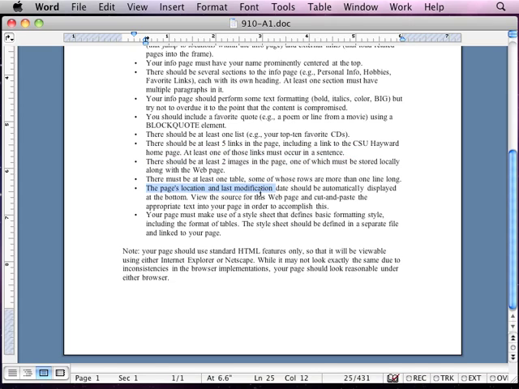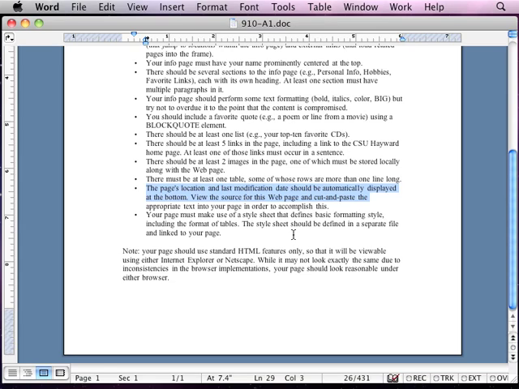The page location and last modification date should automatically display at the bottom. I gave you the text for that. I didn't cut and paste it and put it in a web browser and show it to you, but lecture number 5, I believe it was, that we just looked at a few minutes ago, that last couple of slides showed you the code which you need to use to put the last modification date on there. So just make note, the last 2 lectures, 4 and 5, are going to be used to create this because all of these items in here are either going to be in 4 or 5.